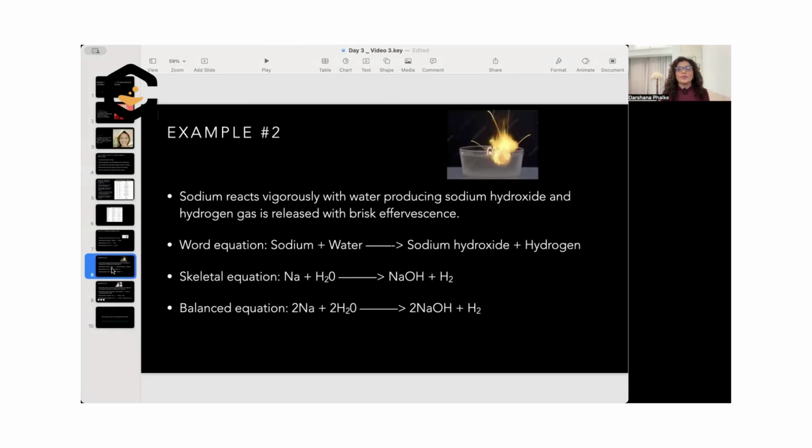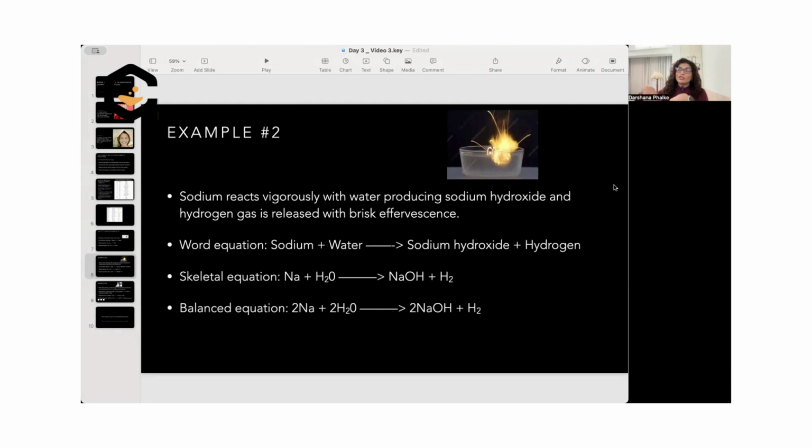One more example. So let me see if this video works. Okay, never mind. I told you, right? We are having a very spectacular reaction when sodium reacts with water. So if you put one piece of sodium in water, what's going to happen? It starts jumping on the surface of the water, giving a hiss sound, forming sodium hydroxide.